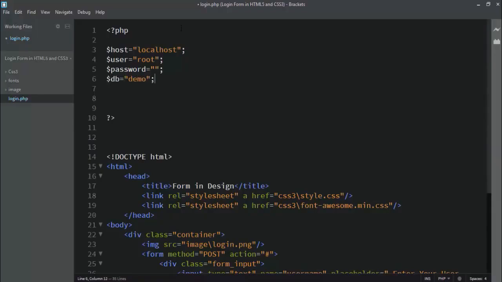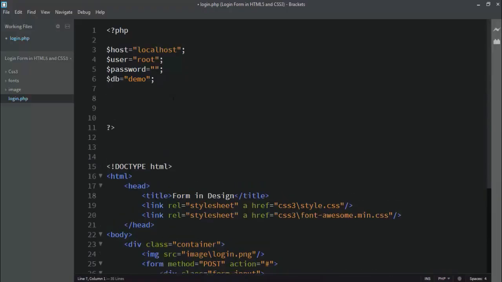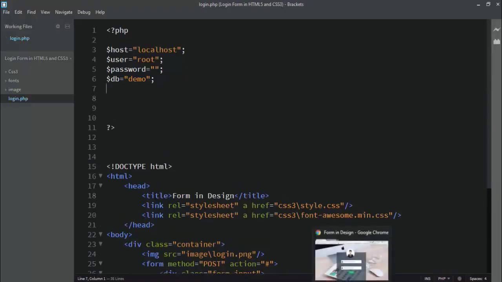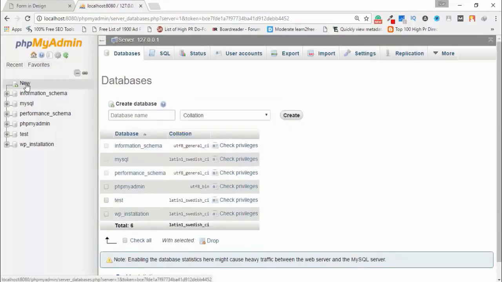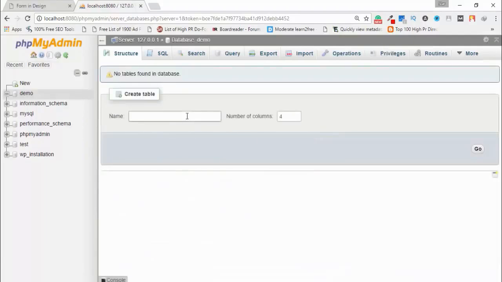And the database name, you can write any name. Here I am defining demo. This would be the database name. So just move to phpMyAdmin for MySQL and create a new database. Just write demo as we have written in the PHP script. Name of the table, for example login form, and a number of columns. For example, I need 3 columns, one for ID, one for name, and one for password. Just hit the go button.